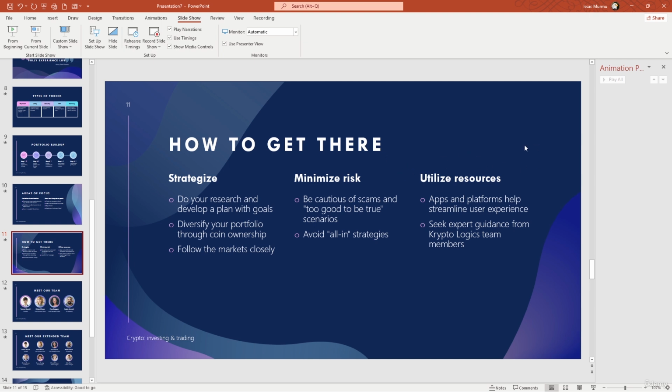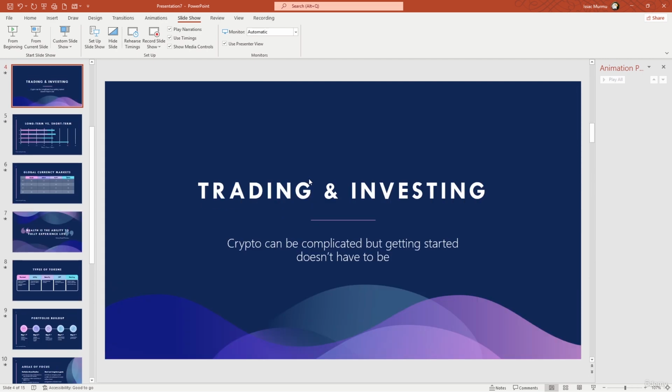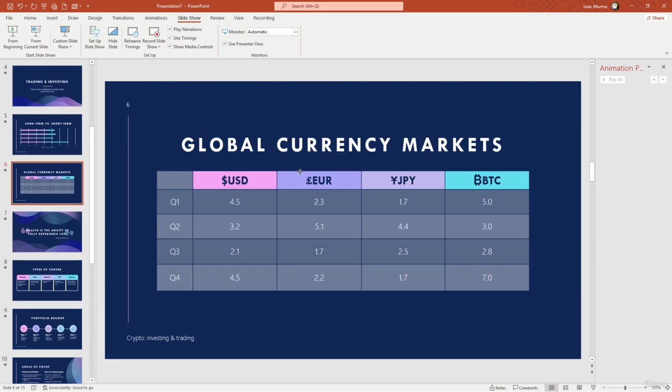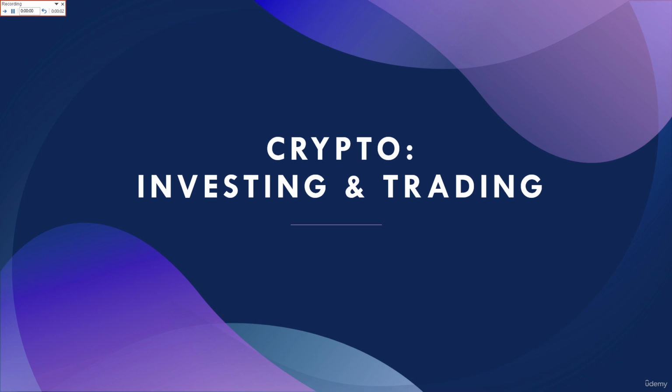So now let's talk about slide timings. Slide timings are crucial if you are recording self-running presentations and you want your slides to change automatically during a live event. To set the timings, simply go to the Slide Show tab and click on Rehearse Timings. PowerPoint enters rehearse mode, where you practice speaking while advancing slides.